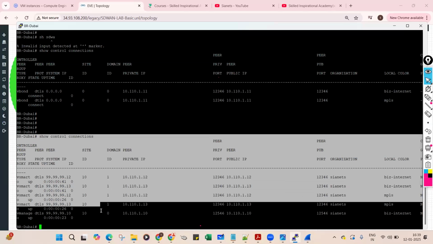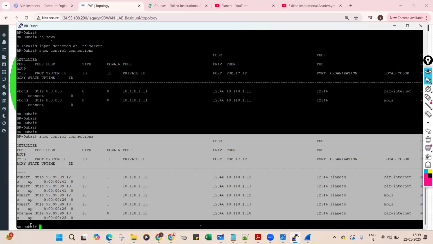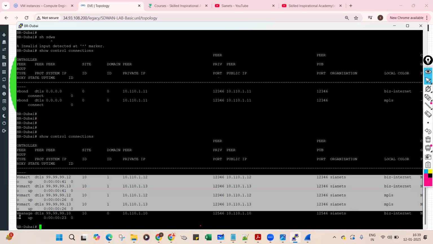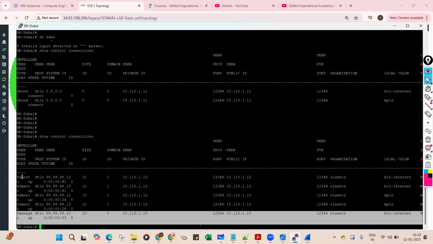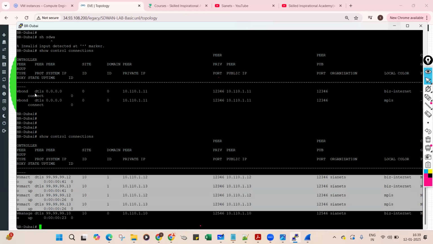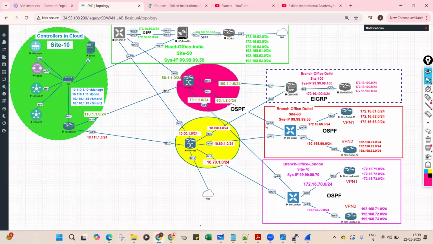See, in the show sdwan control connections, there is no connection with the vBond, but we have four connections with vSmart and one with the vManage. We have four connections with the vSmart because there are two vSmarts over here and we have two links. So this edge router will form a connection with each of the vSmart using both the links, one with the MPLS and the other one with the internet.